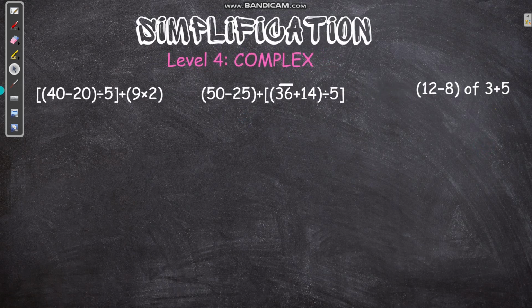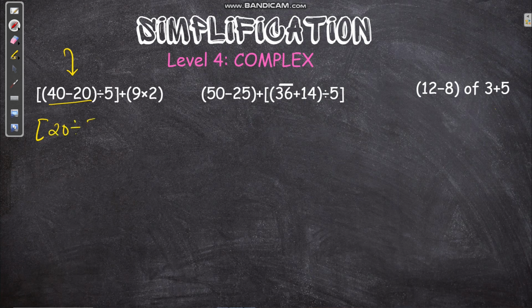This is level 5. Okay, complex. So now let's solve. Now if you notice, you have a square bracket and you have a separate round bracket. You can solve them simultaneously, but inside this you need to be very careful. You need to solve this bracket first. So you keep this as it is. 20 minus 40 minus 20 is 20, divide by 5, you keep it as it is, plus you can solve this. There's nothing, so it's a round bracket, you solve it. So 9 into 2 is 18.